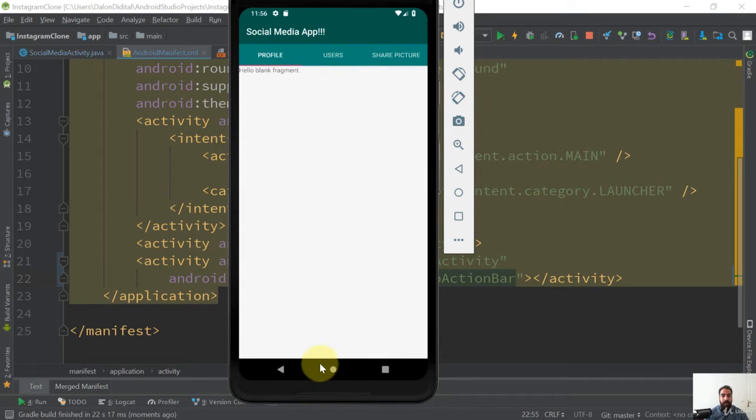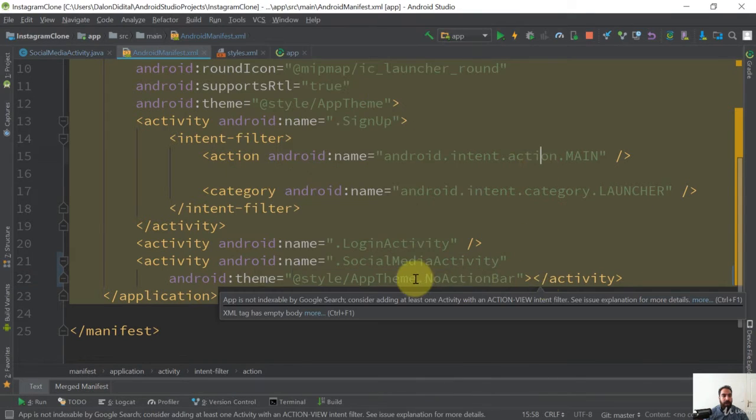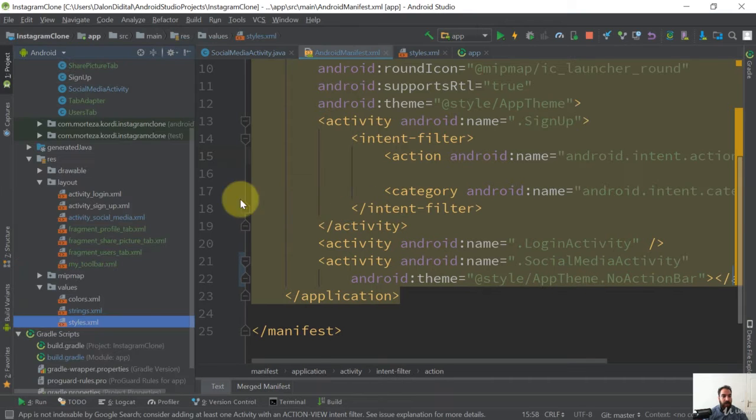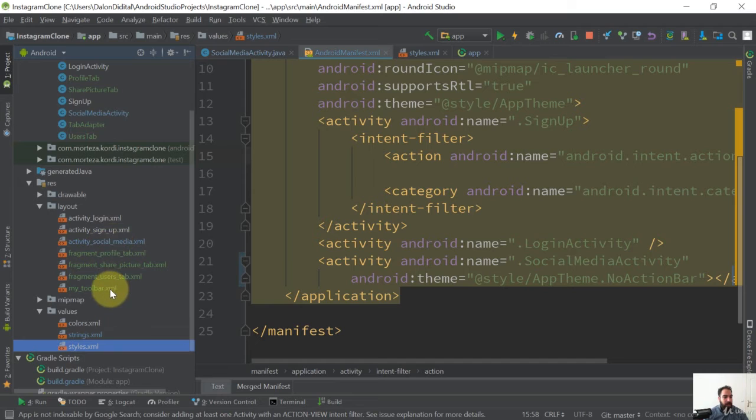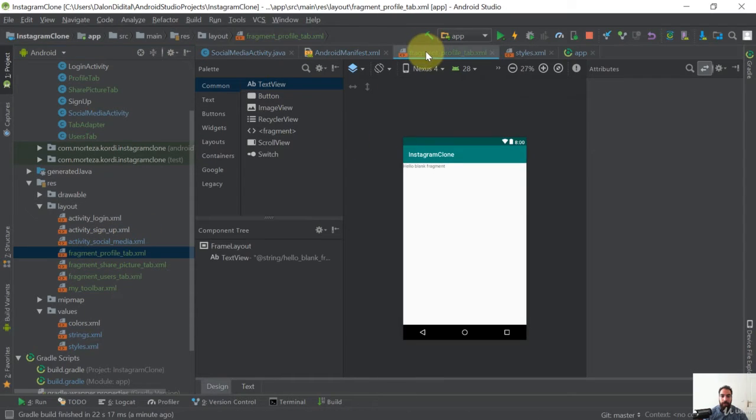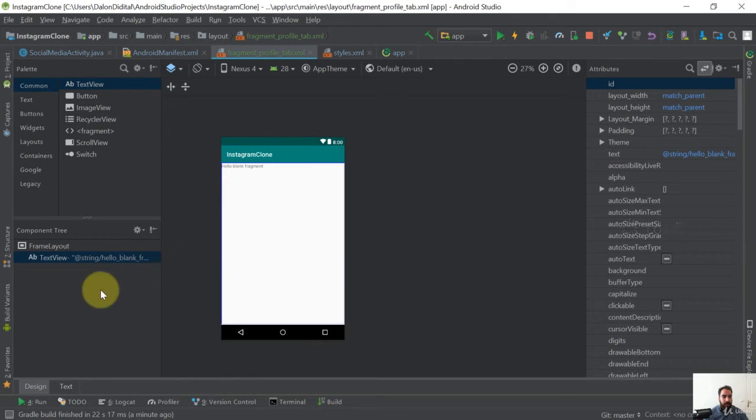Now we need to go ahead and design each layout, each fragment specifically. So let's go into our Android Studio and let's go inside the profile tab. So first, let's go ahead and open the fragment_profile_tab.xml file. So here you can see that we have a frame layout as the root layout.